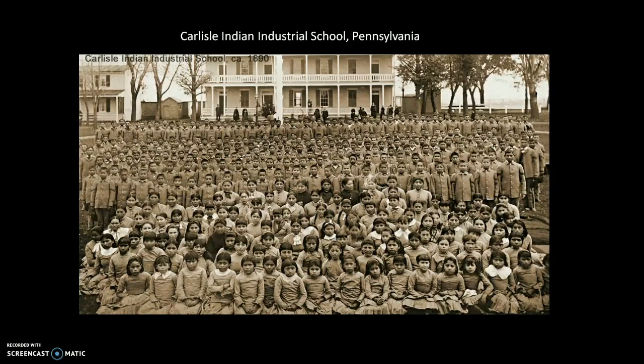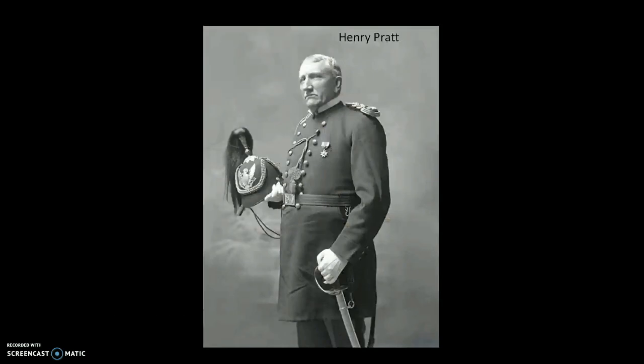Assimilation of Native Americans was specifically targeted at children through schooling. One school was the Carlisle Indian Industrial School in Pennsylvania. From 1879 to 1918, more than 12,000 children from 140 tribes studied at the school. It was started by Henry Pratt, an officer in the U.S. Army. He began the school as a way to isolate children from their traditional customs and transform them using education. Their motto was, "Kill the Indian, save the man."